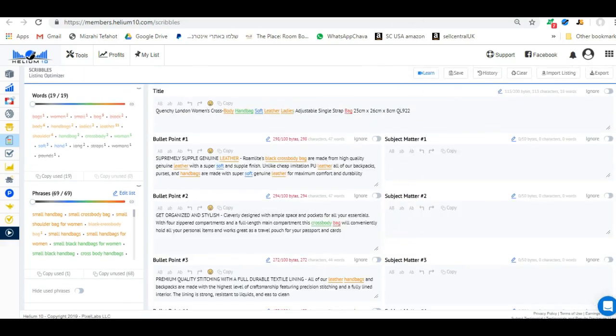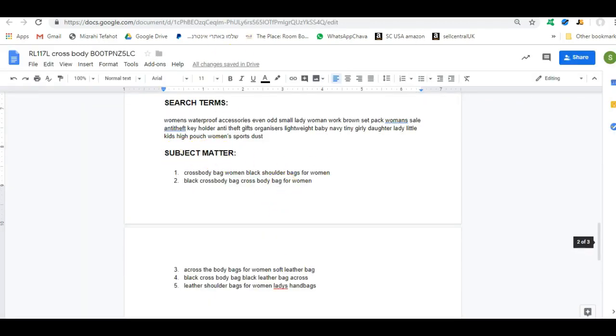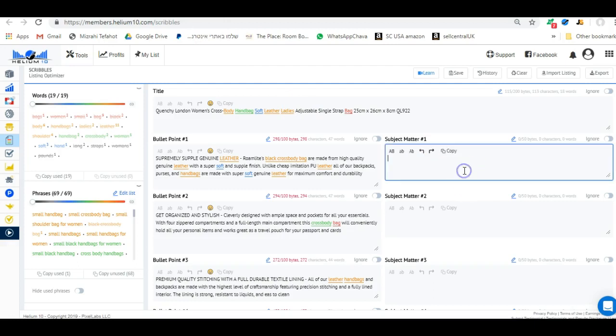So the more you add in, the better, if they are relevant search terms. The last thing is called subject matter, and subject matter is based on the idea that many experienced Amazon sellers have seen results by, in the back end of Amazon and Seller Central, there's usually 5 fields called subject matter, and Amazon gives you default suggestions like autumn, spring, Mother's Day, and they're usually completely irrelevant and not related to the product listing.